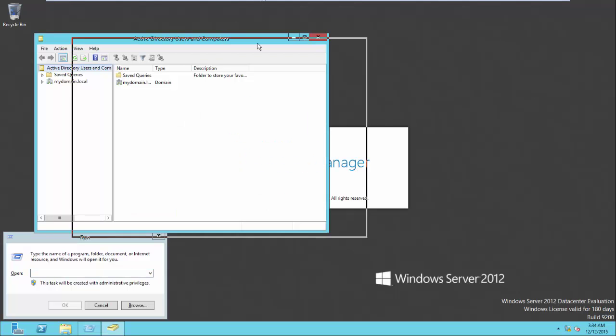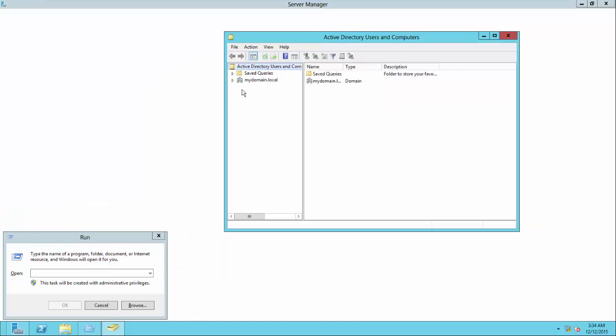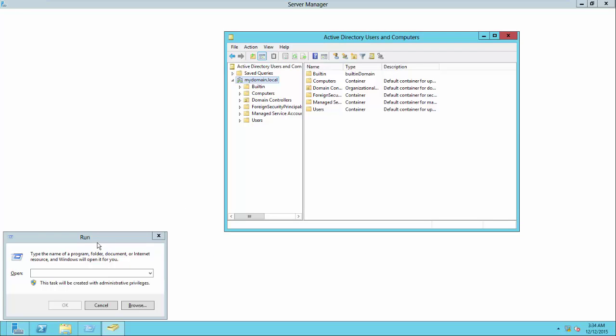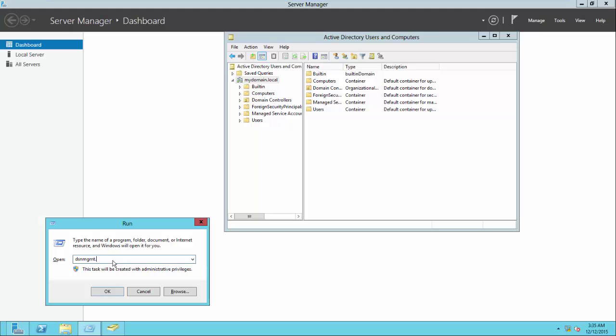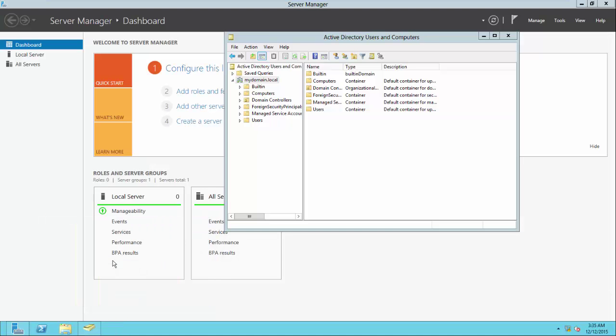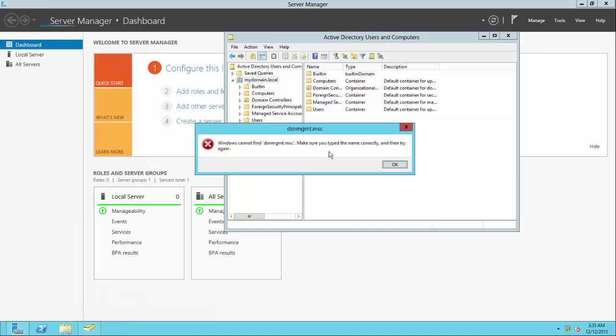This is Active Directory Users and Computers, which has been created after forming the Active Directory. We can also open DNS with dnsmgmt.msc. Hit enter. It will open the DNS console.